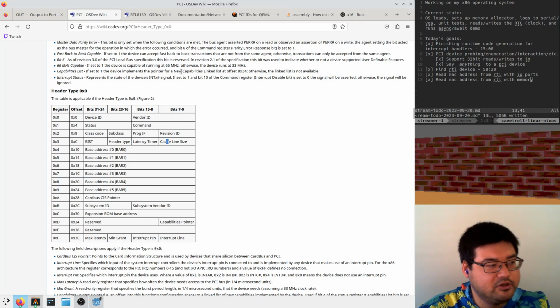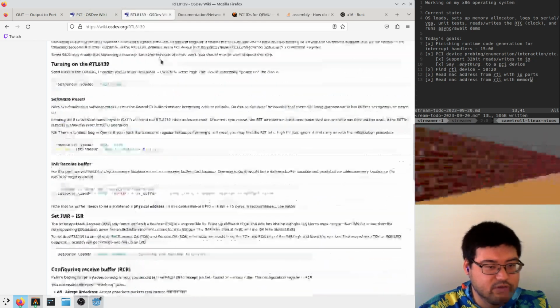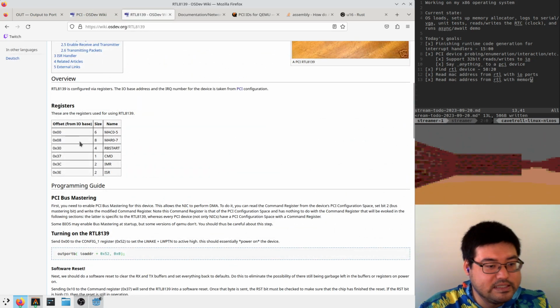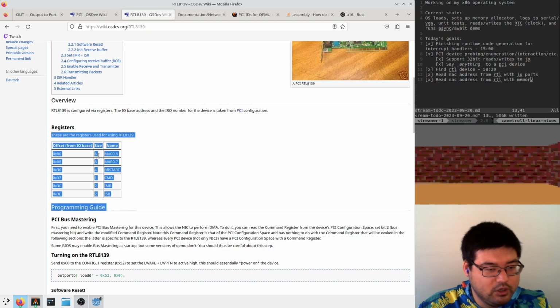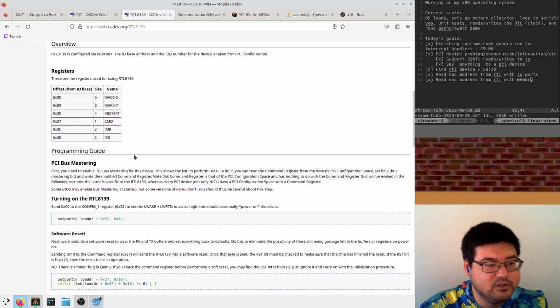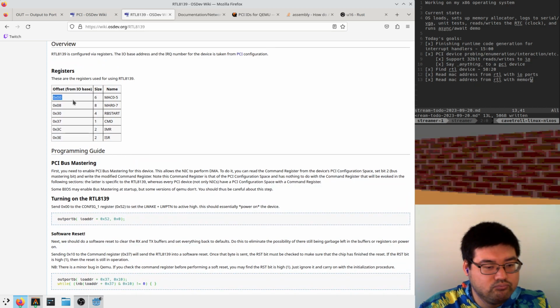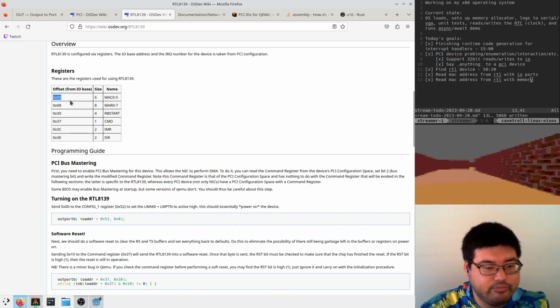And so I think that we're set up at this point to just write an RTL driver, because we know what registers they have, and we know how to interact with those registers. Yeah, so that's sick.